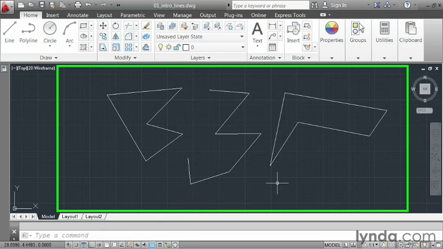As you can see, AutoCAD makes it fairly easy to construct line work. And the line work that we've created here is okay, but it's still fairly abstract. In our next lesson, we'll learn how to get even more control over the line command, such that we can create geometry that has more dimensional value.